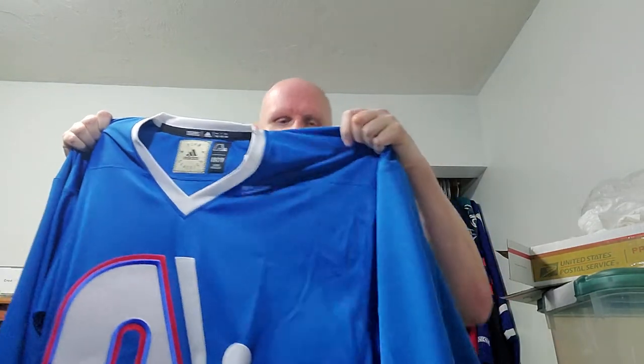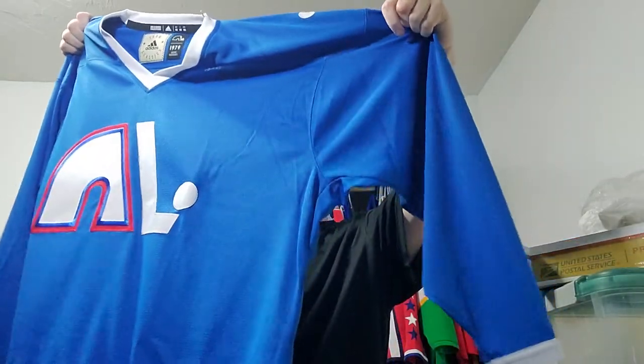Now I ordered this in a 60, because normally I get the Adidas in a 60. So I wanted to get one of these in a 60 because they said these are a very similar cut to the old CCMs, where with the old CCMs I wear a 2XL, and it fits really nice. So I wanted to try a 60 at first to see exactly how it fits, and to see if I actually will need to go down a size. We'll see.